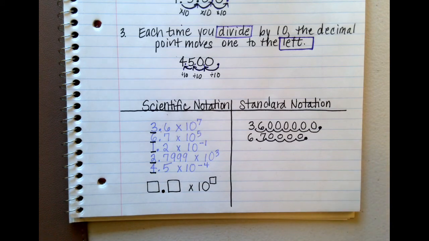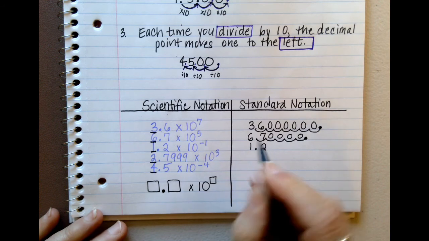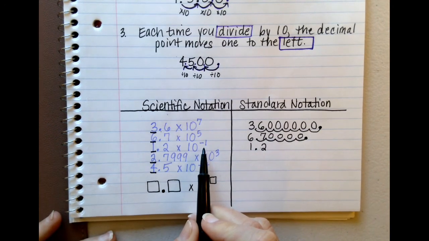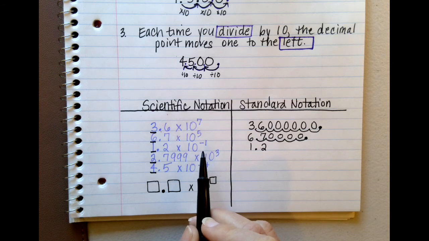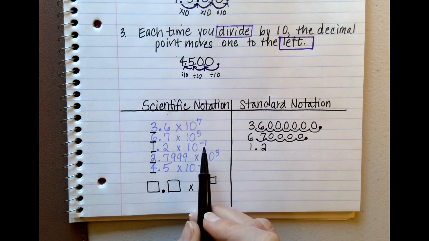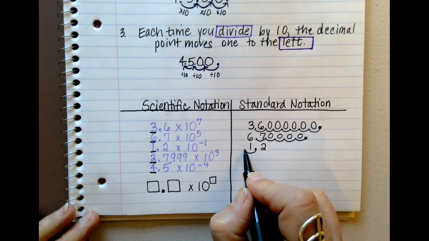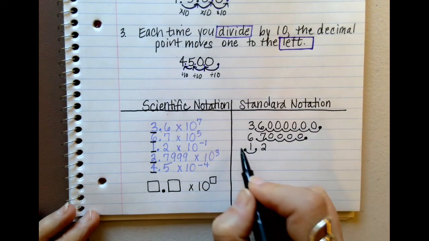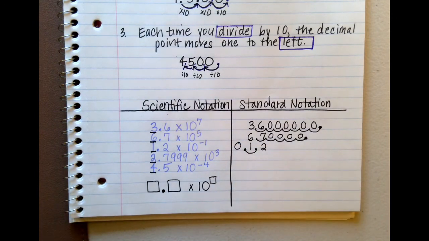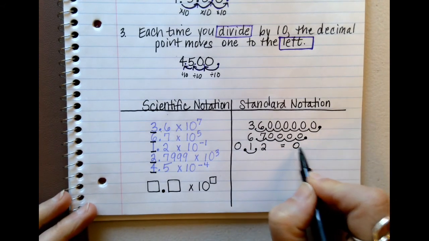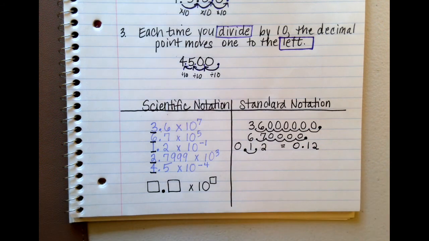Now here's where it gets a little bit wild. I have 1.2, so I can start with 1.2, but look at that exponent. It is a negative 1. Negative is direction, folks, right? Think of a number line. Positive goes right, negative goes left. So I'm still multiplying by 10, but to a negative 1 exponent. That negative gives me my direction. So this decimal goes to the left. And again, I want to put a 0 in front of that just to hold the place value. This would look like 0.12 if I rewrote that.